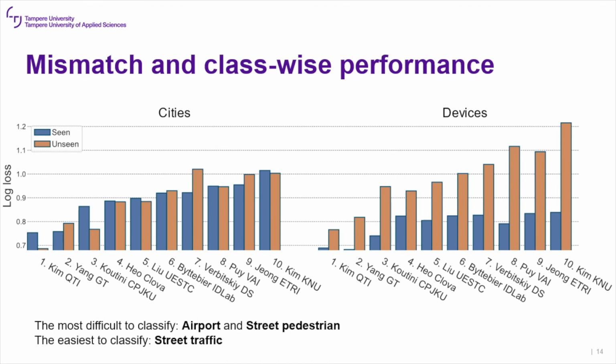All systems have better performance on the devices seen during training than on the unseen ones. The difference is almost 3%, statistically significant, while for seen and unseen cities, the performance does not vary that much. Indeed, some systems get better performance for unseen cities. The mismatch due to unseen devices is more challenging than the mismatch created by different cities due to the different properties of the recorded audio. The worst performance is related to device D, which is the GoPro.